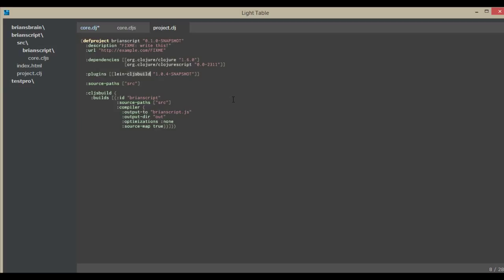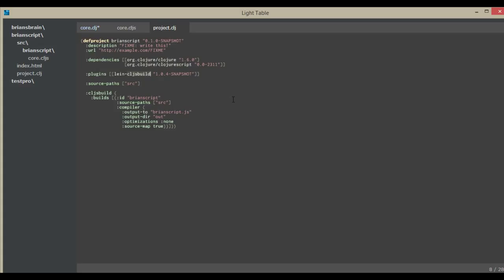Clojurescript file. But for this project, we're only going to use it for the initial compilation, because once you have the initial compilation, you have generated the CLJS file or the initial JS file, you can actually do a REPL-like evaluation where you evaluate directly to the browser, which is very, very helpful.